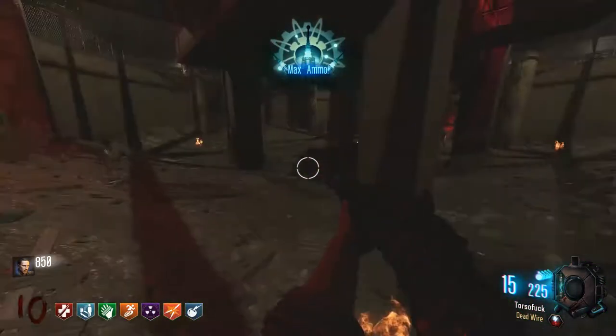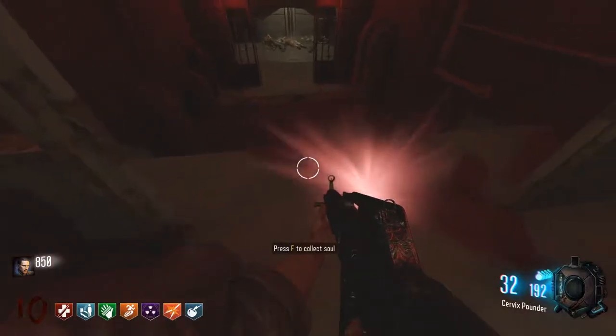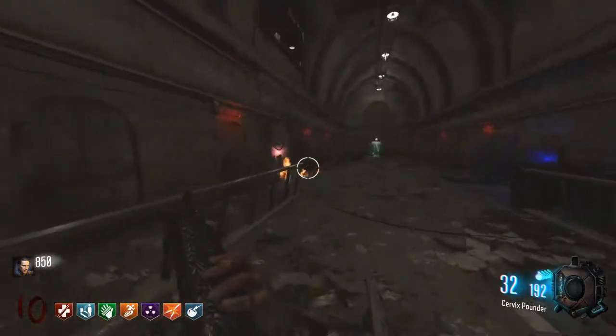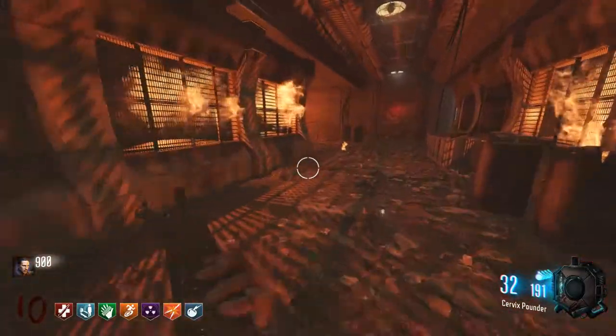There's the max ammo. Now we've got to go hunting for these souls. It can be anywhere from 2 to 6 souls. I've got locations for all 6, but just bear in mind you can get any amount. So the first one I found was at Double Tap there. There always seems to be one at Speed Cola. I've done this 3 or 4 times now, and every time there's been one next to Speed Cola.